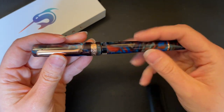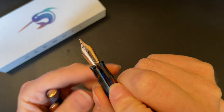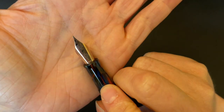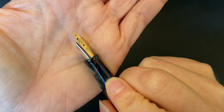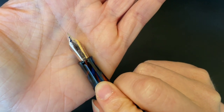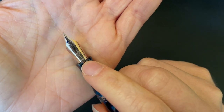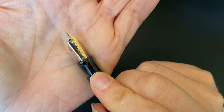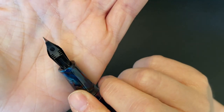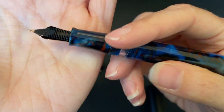And then unscrew to reveal the rose gold fine stainless steel narwhal nib. These nibs are made in-house. They are a number 6 size. They got really nice scroll work on the outside with the narwhal logo in the middle. I really like the look. And then you just have a regular plastic feed that you see pretty much everywhere on the back.